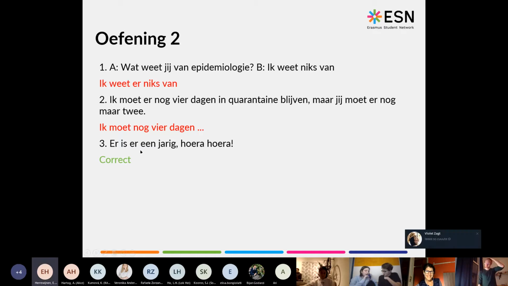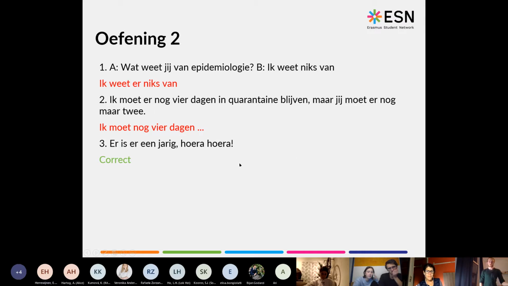I also feel like if you say er is er eenjarig, you could also say vandaag is er eenjarig. So you can change the first R for like time or something, but the second one doesn't really translate to anything else. I feel like it doesn't really refer to anything. No, indeed, it's kind of hard to translate this. This is the first line of Happy Birthday in Dutch. Yeah. Thank you. Okay, the next one.